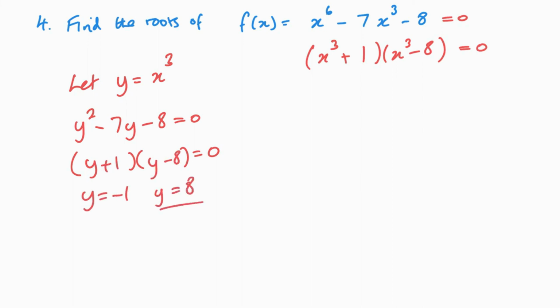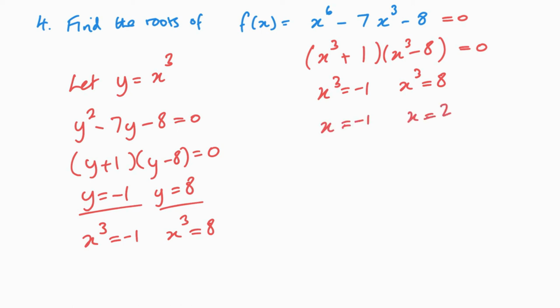So you can start this way and then substitute your values back in, or like I did initially, you can do it in one go if you spot that and are comfortable with doing that. Cube root of minus 1 is minus 1, cube root of 8 is 2. So there's my answers, and I would get that whichever way I approach this question.